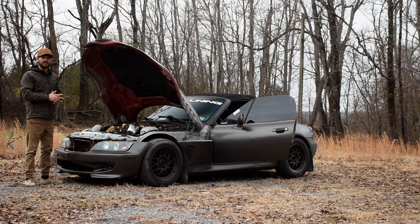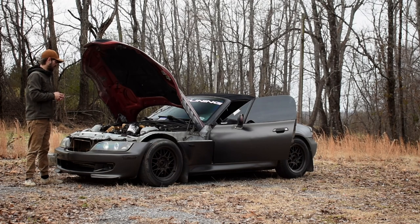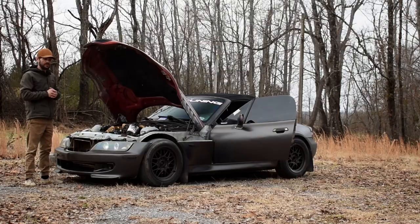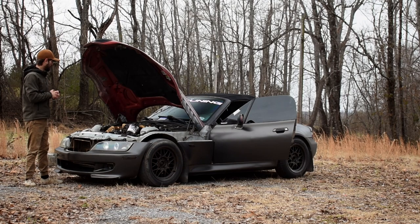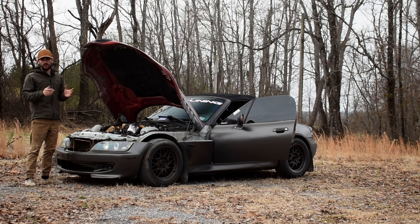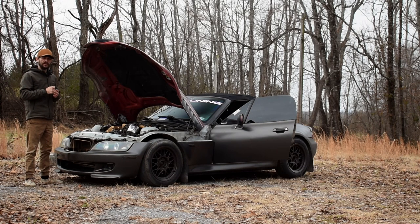So what do I plan next for this car? Well, I want to do the ECU. I've been looking at an ECU Masters Black Edition standalone unit. They apparently work pretty good with these engines. It's plug and play pretty much, other than maybe a few little modifications to the harness. That's going to replace my stock ECU and allow me to plug my laptop in with a link cable. Then I can do some tuning, maybe a little launch control, just get a little bit more power out of this while I still daily drive it for the next few months while I'm working on that K engine. That's my plans for that.